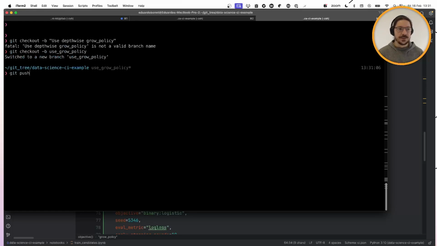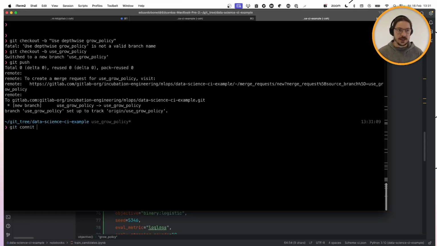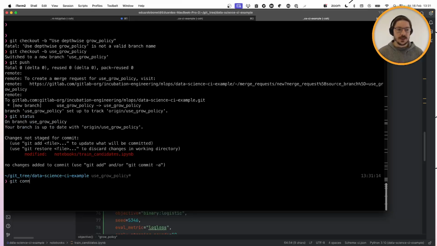I'm gonna push. Oh, I didn't commit, right? git commit -m "use grow policy depth-wise".